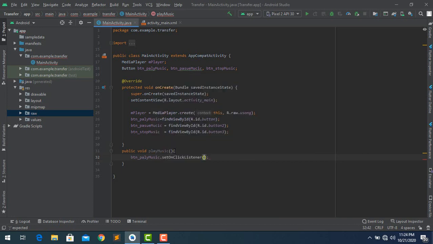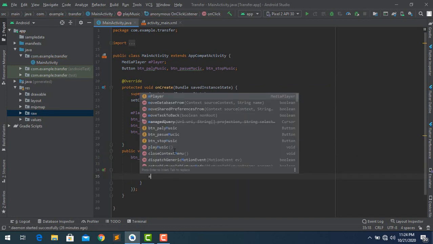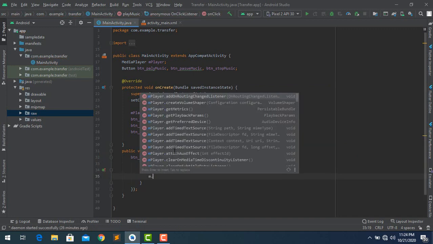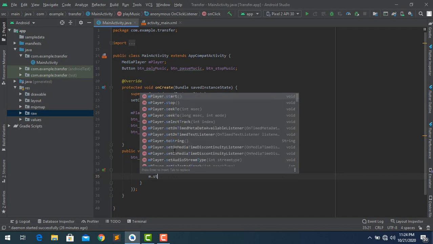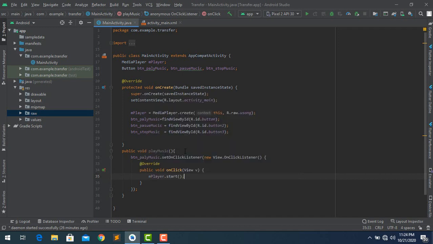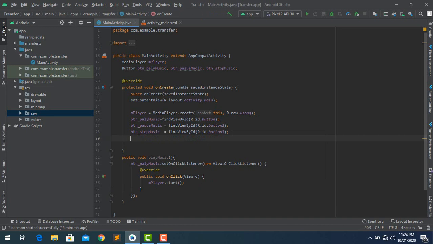If we click on the play button, then it will perform mPlayer dot start, a class function, we call the start function. Don't forget to call the play function inside your onCreate method.